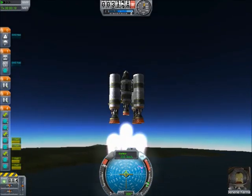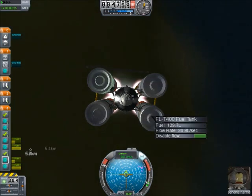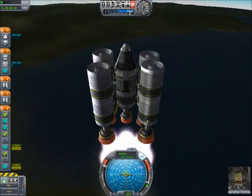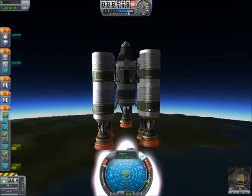And so we get rid of them. Yay! Less weight on this rocket. Wonderful, isn't it? Now this next set of tanks here and here are now... It won't let me right-click it. Whatever. They're draining very rapidly, and so we'll get rid of them next, when that happens. Give it a moment. Give it a moment.